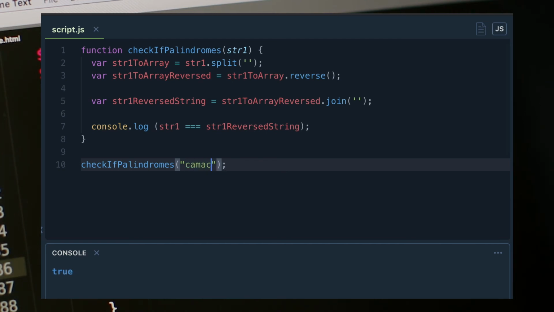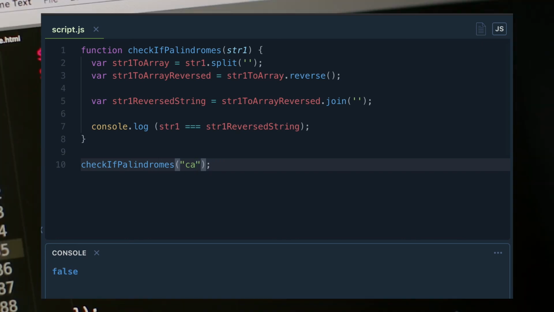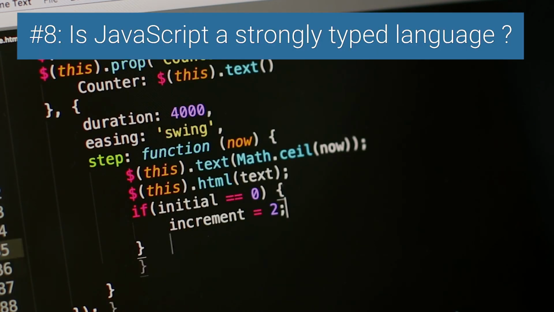Then we first convert the string to an array. And after that, use the inbuilt JavaScript array functions to first reverse the array and then join back into a new string. At last, we simply compare the 2 strings to tell if the original string was a palindrome or not. If we had used a for or while loop, we would have needed an order of n time complexity to solve the problem. However, since we don't use any such loops, this method takes only an order of 1 time complexity.